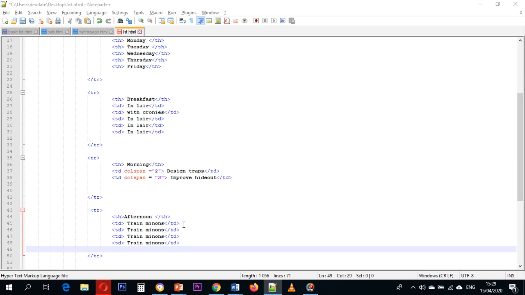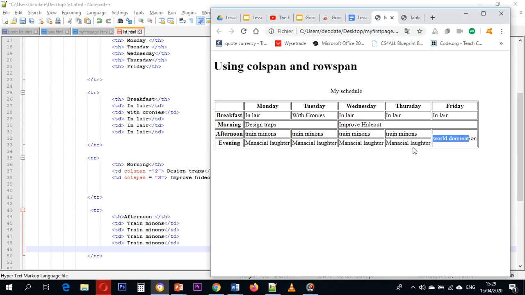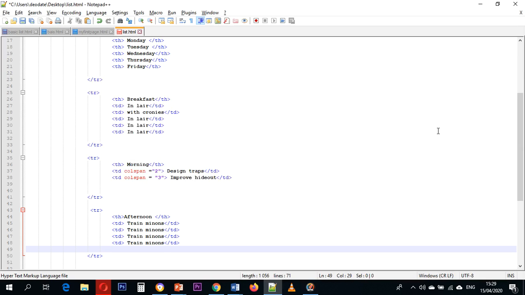But the last cell, world domination, has a row span. Let's start by writing world domination. Paste this and write world domination, and we're going to add the attributes.